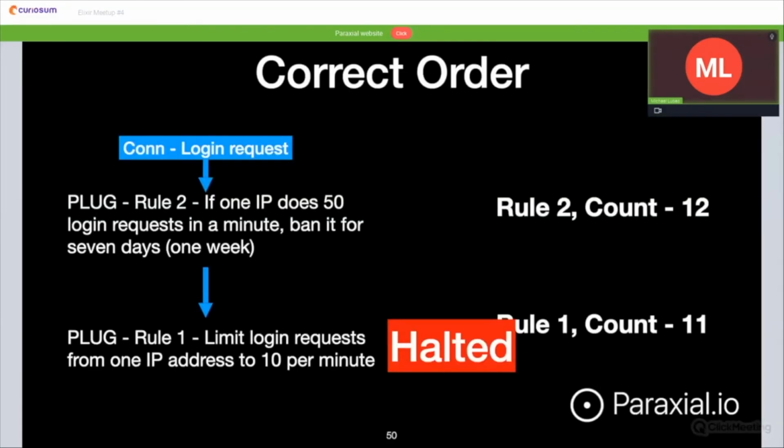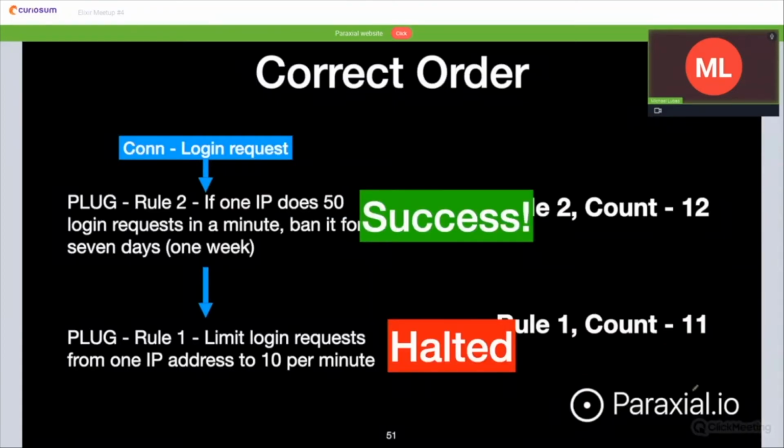On this request, you'll see that plug rule 1 is going to halt the request. However, rule 2 is not going to halt it because it's still under that threshold of 50. So this is an example of how you could just do the correct order of the plugs and you'll be successful.